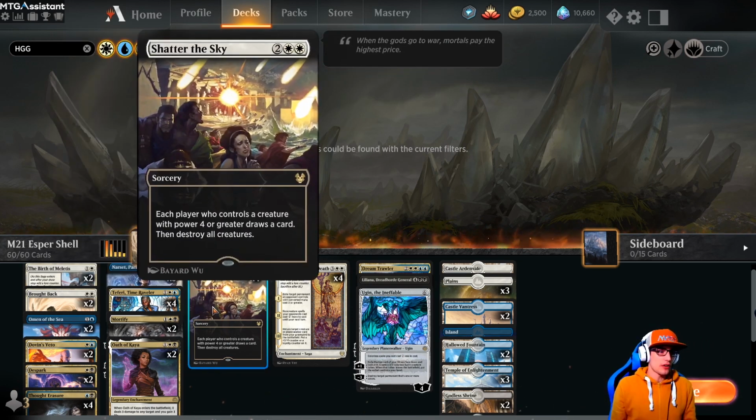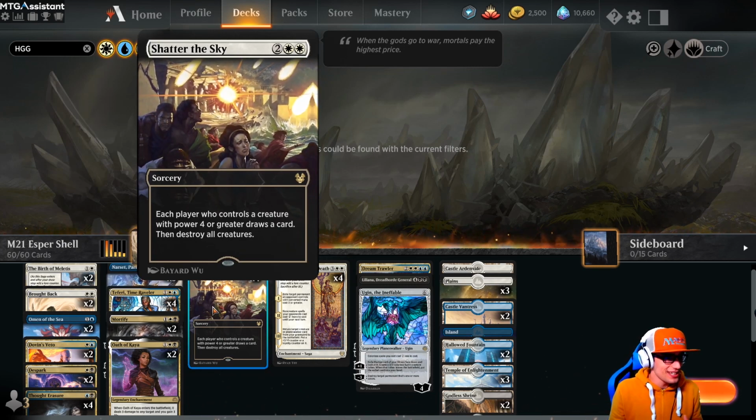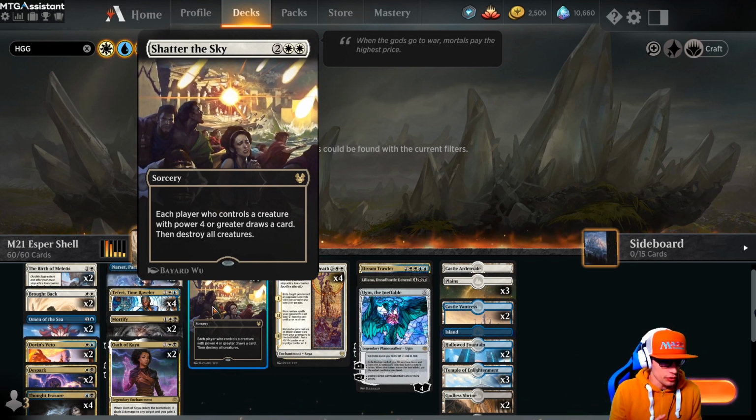4 copies of Shatter the Sky. This is a sorcery. Each player who controls a creature with power 4 or greater gets to draw a card, and then destroy all creatures.